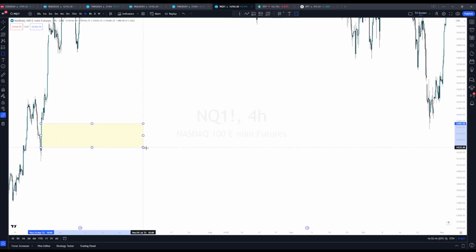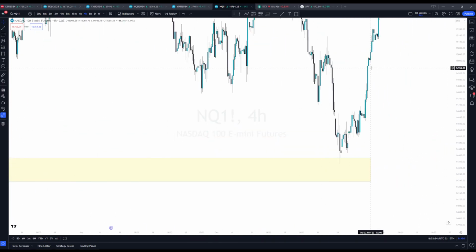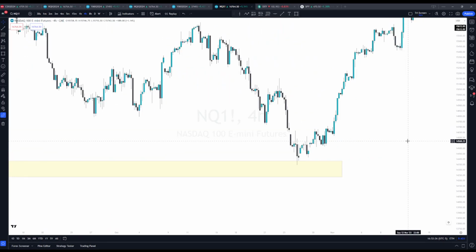But look at this. What happens here? We have a 4-hour FVG from way back when. Market taps into it. Guess what? We push back higher, and then we know, oh, on our way back up, look at that. We get a close over. In the process of closing over this one, we close over this one. So we should guess or know that price wants to attack at least this last high.